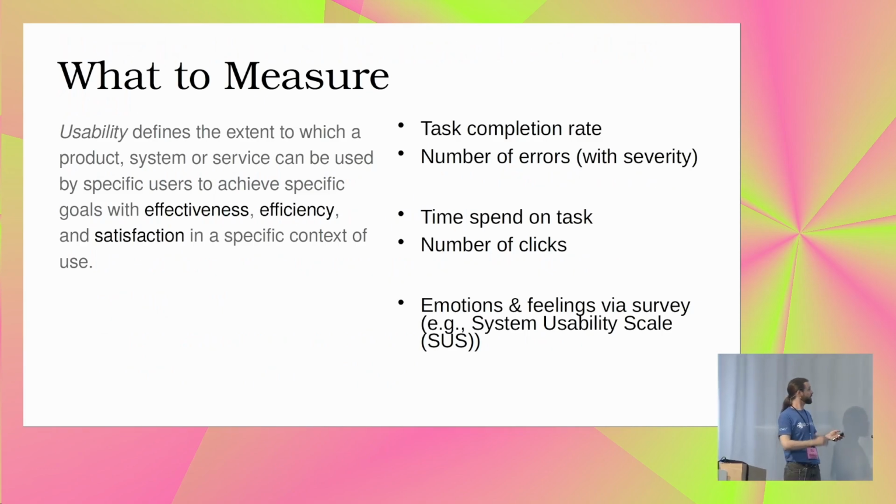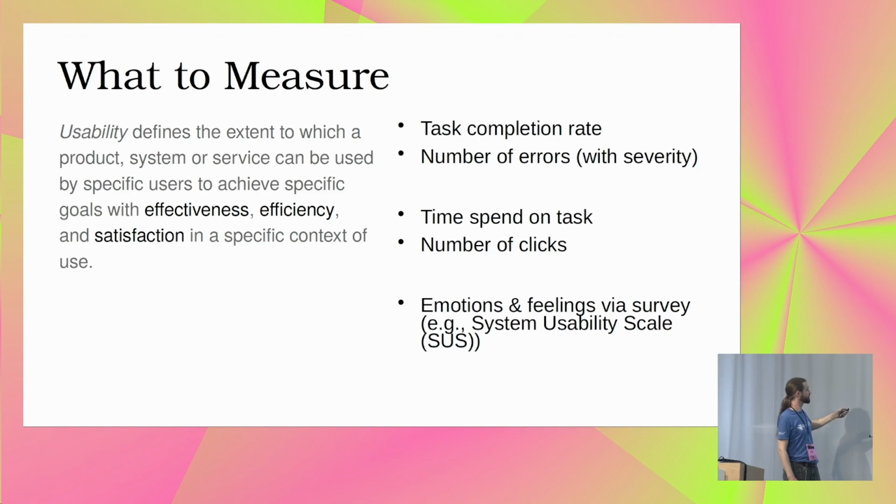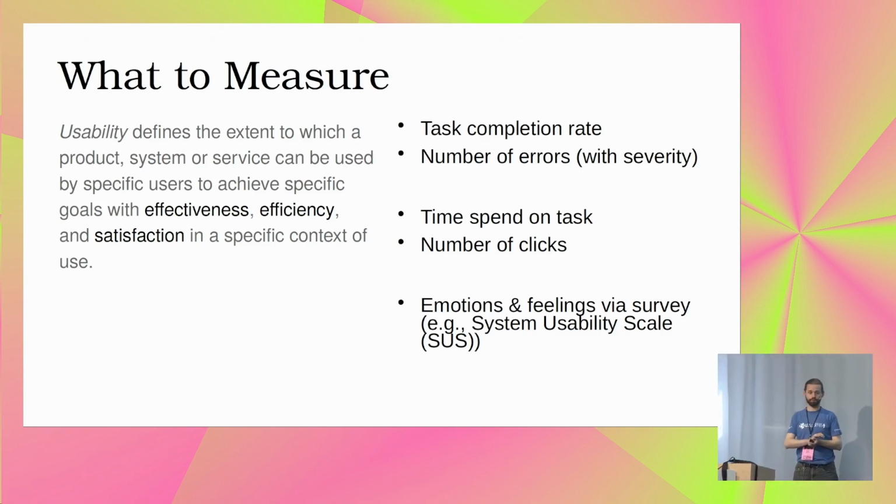So what to measure? Here again, the definition of usability, just to keep it in mind. We talked about effectiveness, efficiency, and satisfaction. So effectiveness, as I said, can I reach the goal? Was the task completed? Was help needed to overcome any errors, did errors happen, stuff like that. Efficiency, often how much time is spent, how long does it take to fulfill a task. Could also be how many layers the user needed to build up an image or stuff like that, how many functions, numbers of clicks, an easy one. And then the satisfaction, as I said, emotions, feelings, just observe them and ask in a follow-up survey then.